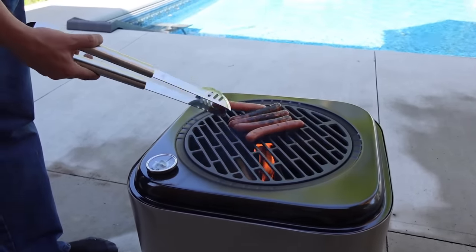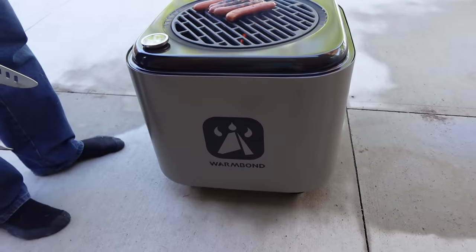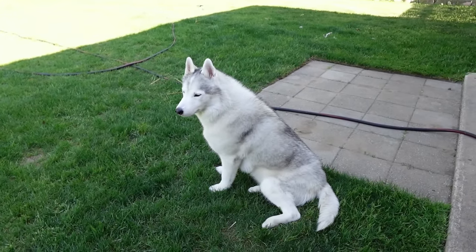Now I want a Coney dog, but I don't have Coney sauce. Speed up there. Okay, this thing's pretty cool. We can make s'mores after we eat hot dogs. Well, our hot dogs were amazing. Even the girls got some.